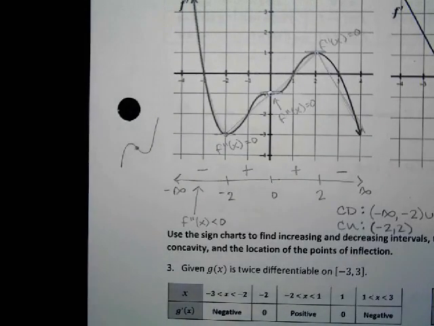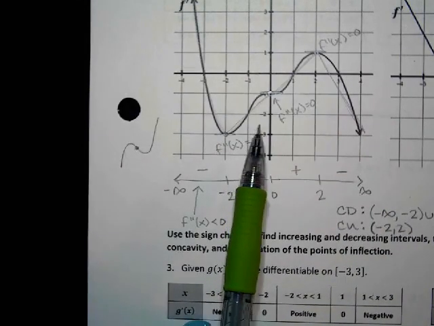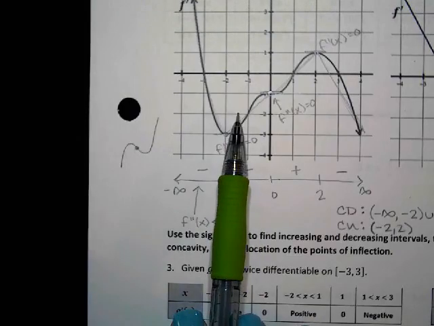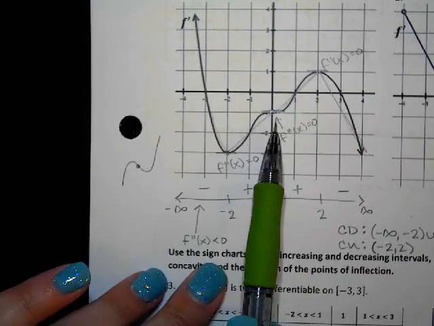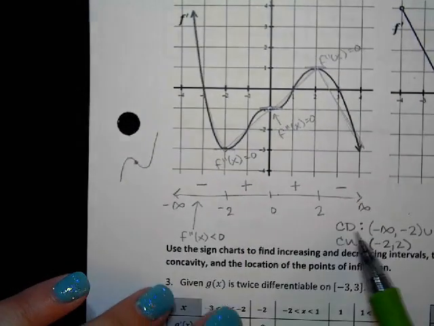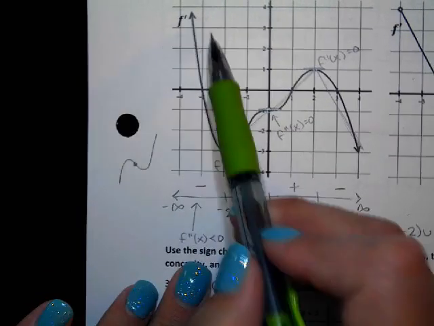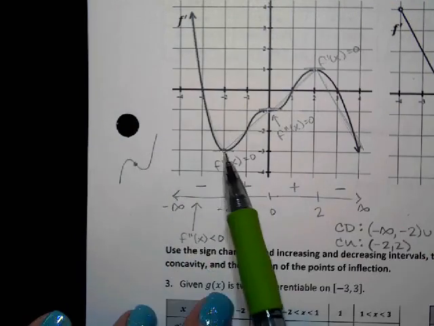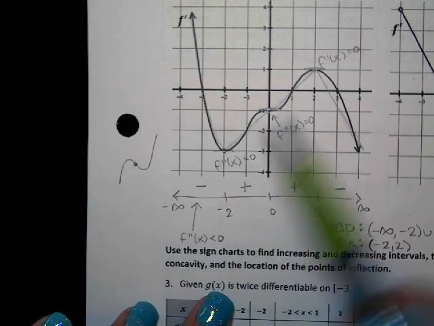Oh, because this is the graph of the first derivative. What we were talking about in the notes probably doesn't look concave up and concave down here, because it's not the graph of the function. If we were to use this information to sketch the function, it would look concave up or concave down. Since it's slanted down, the original function would be concave down for that portion. Since it's slanted up, the original function would be concave up for that portion.